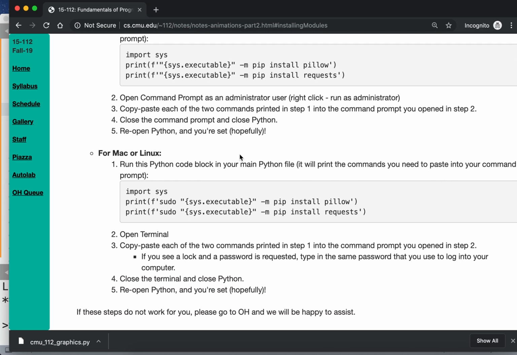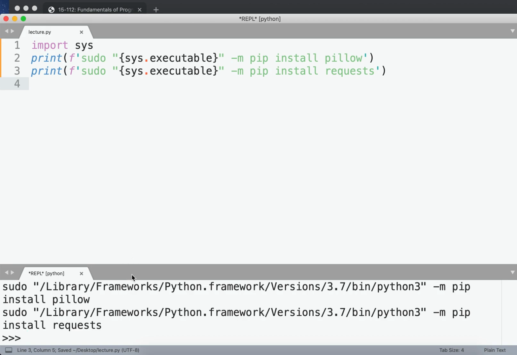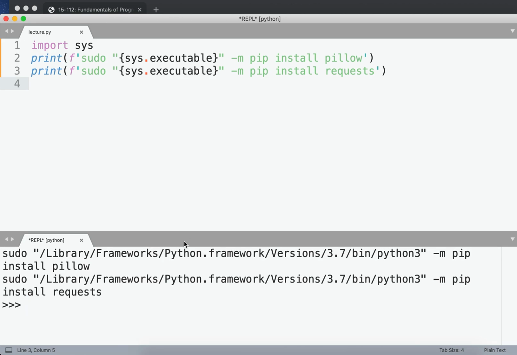Just follow them closely. The key is that these lines of code are not code that actually do the installing. We're going to run them in Python. So I go here, and I run them in Python, and they print a couple lines of output. These are the lines that do the installing. The reason we're doing it this way is because students often struggle to get the modules installed in the right version of Python, because you might not realize it, but you might have several versions on your laptop. But here, when we run this code, it gets the executable for whatever version I'm actually in right now, which happens to be this one right here.